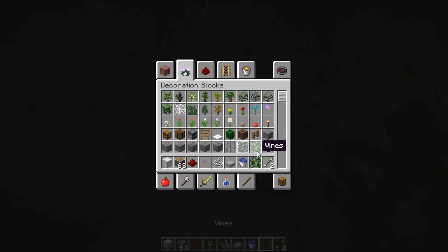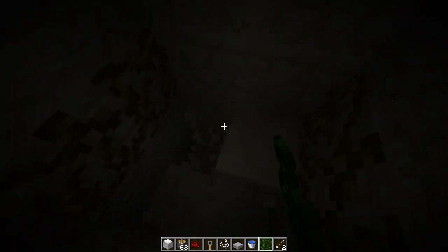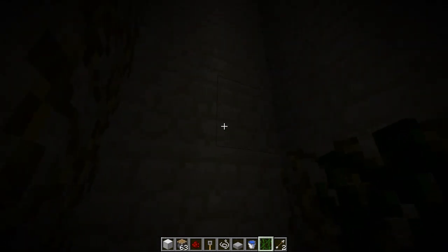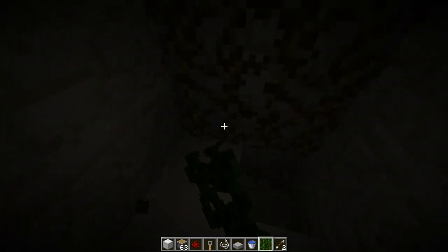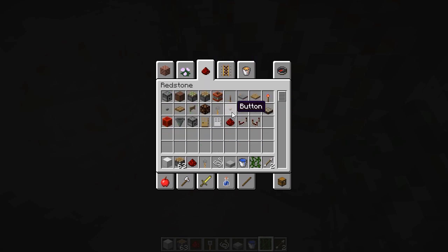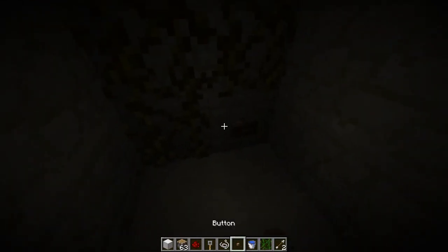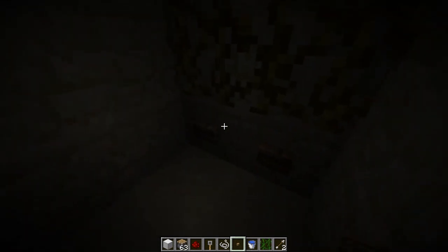Where are the decoratory? And you want to put 2 layers of vines. So one at 6 and one at layer 7. And when you're done with these, you want to put a button beneath them so that they won't grow any farther. Then starting from the button, you want to get on 23 blocks.